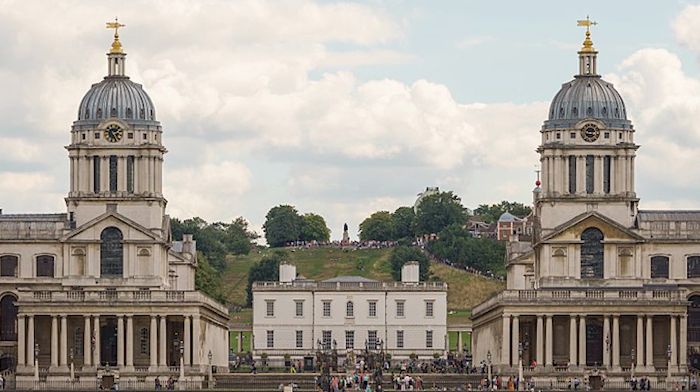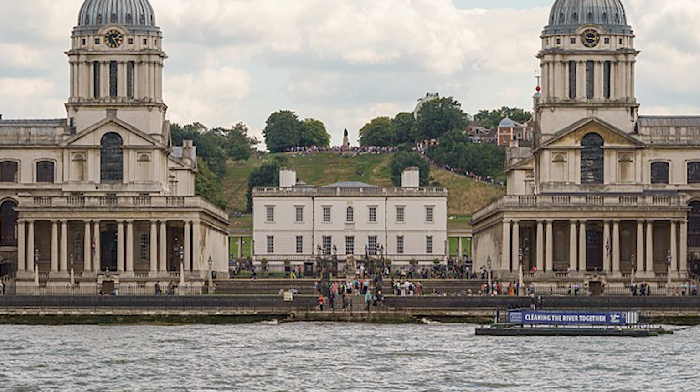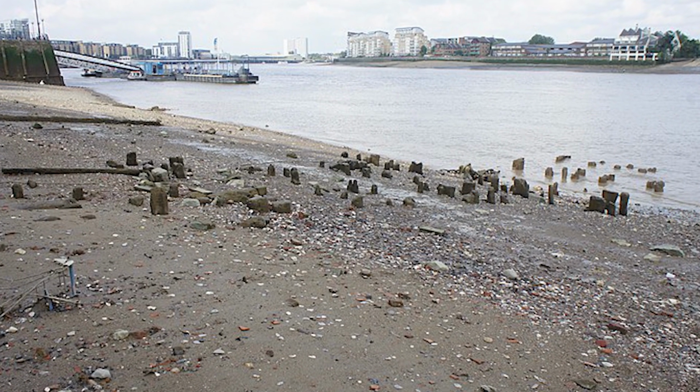They ended up building a hospital on the site, and that hospital became a college and is now part of Greenwich University. But if you visit there and you have a look around, you won't see any traces of the palace except on the riverbank. And if you go down, all the way down onto the riverbank at low tide with a grown-up, don't go by yourself, and you look very carefully, if you stand right in front of where the Old Royal Naval College is, those big white buildings, and you look in the mud and the sand, you'll see rows of wooden posts standing up, if you're lucky.